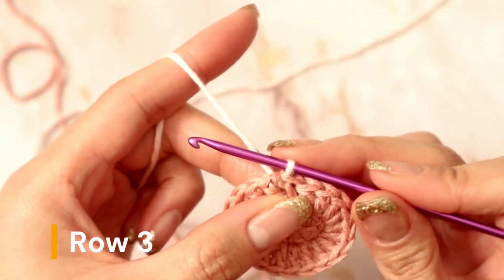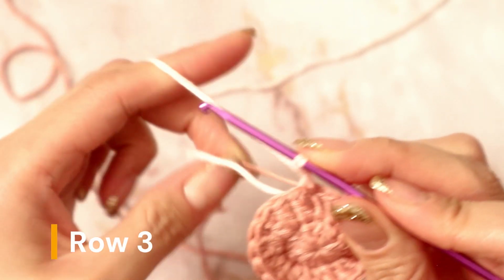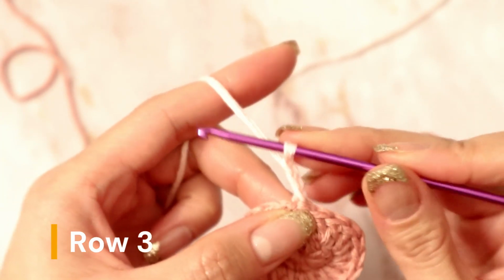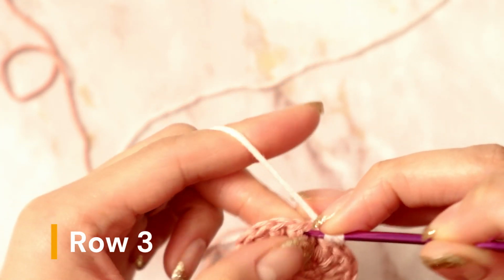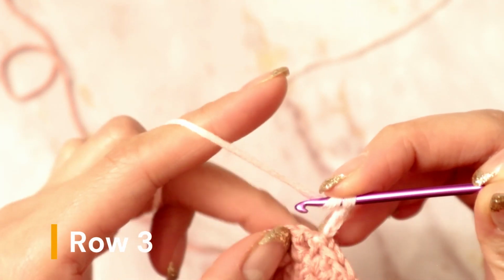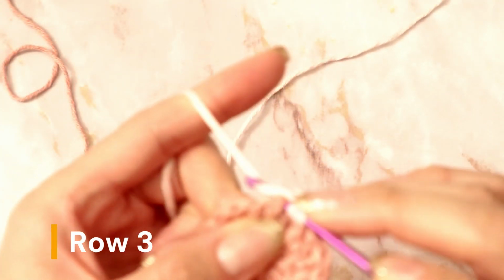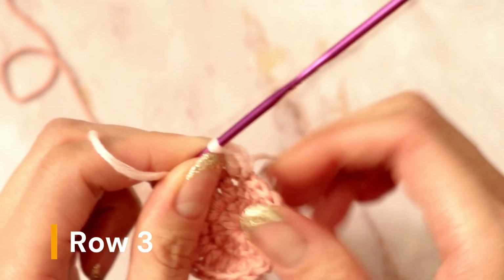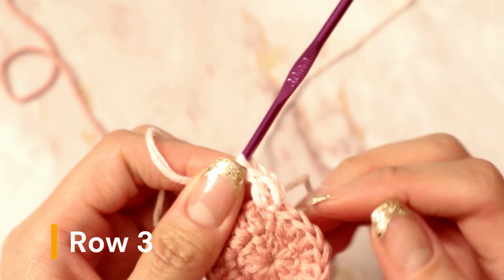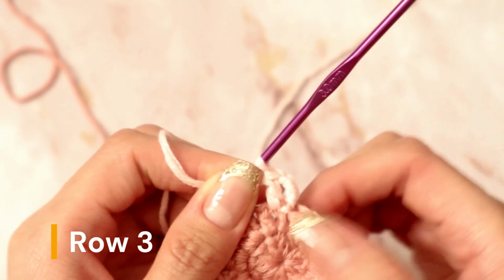To start the next row, I'm going to chain 2. 1, 2. This will bring up the yarn, and I am going to chain one more for a chain space. So that's a 3 chain rise. And in that very same stitch that I slip stitched into, that second chain, I am going to be placing a double crochet. So that means in that chain we have a chain 2, a chain 1 for a chain space, and then a double crochet.